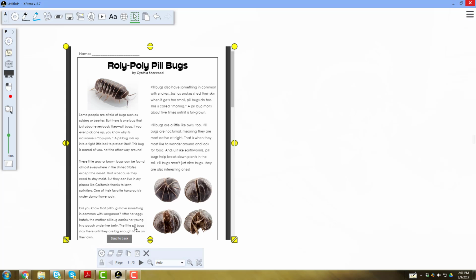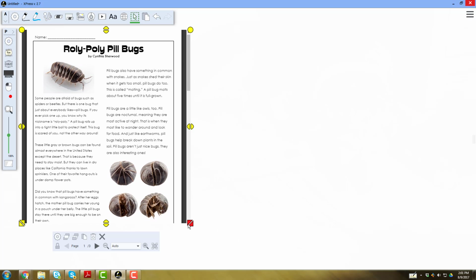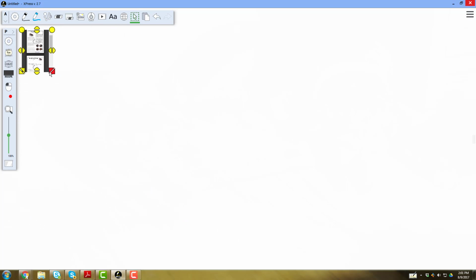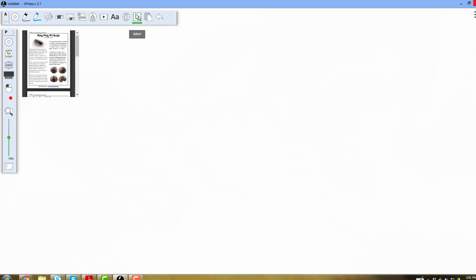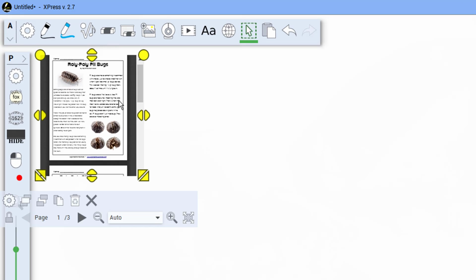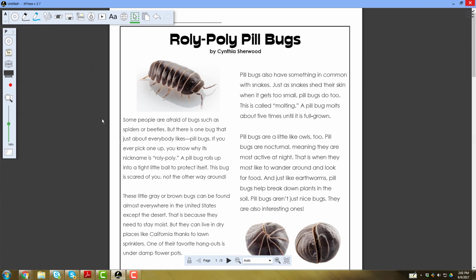You can move the objects around, and you can resize the object, making it as large or small as you wish. I like to place objects like this as a thumbnail on my page, and then open them in full screen when I'm ready to talk about them with the class. This can be done with ease with the new Set to Foreground feature. Many objects will now have a Set to Foreground button on their object menu.